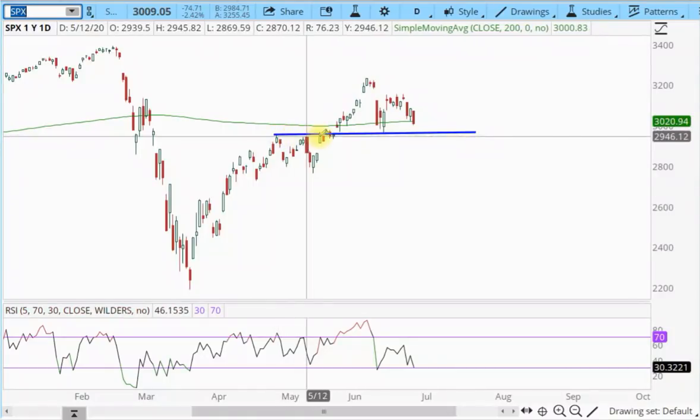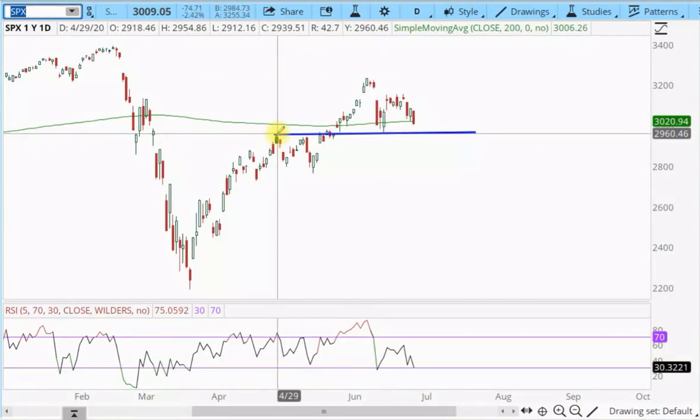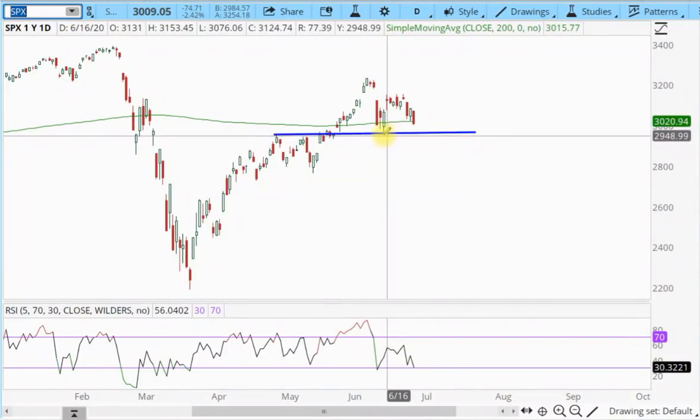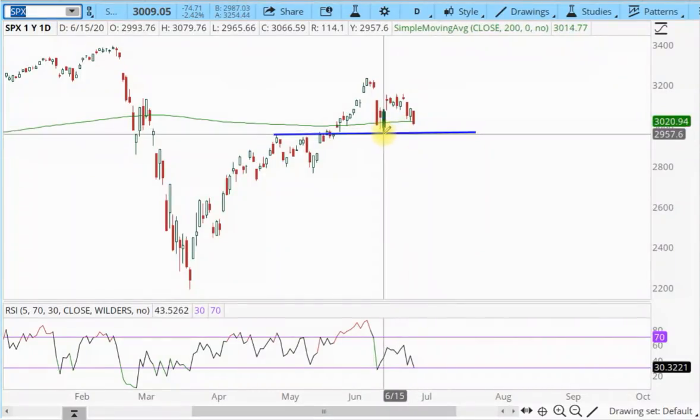So here's our major support zone here around, let's just call it 2960-ish, the top of this daily cycle here, and the bottom of the half cycle low. And I've gone over this before, bloodbath phases tend to start when an important support zone breaks. Then everybody panics, and you get about 5 to 7 days of just panic selling, and the bottom drops out, and then at some point that selling panic exhausts itself, and then you get your ICL bottom. So this is a potential target right here.